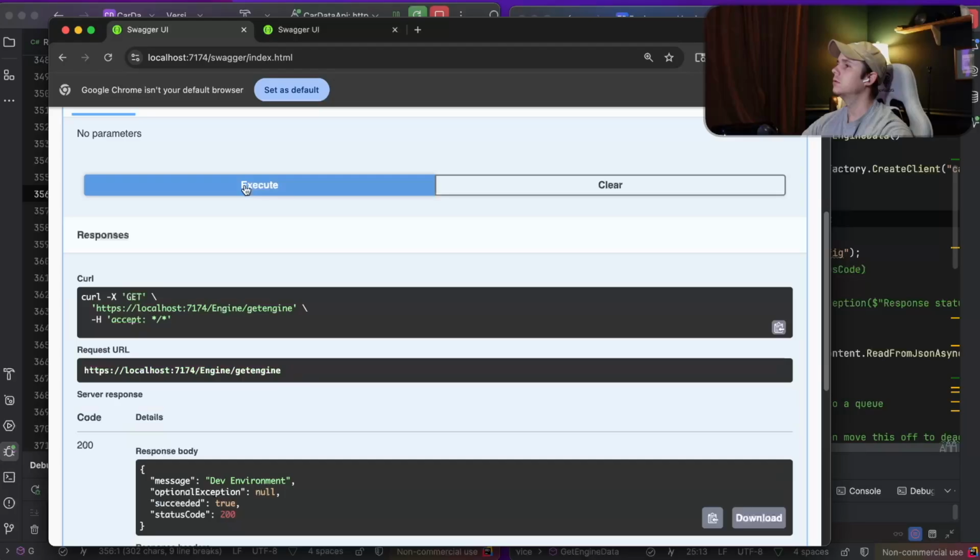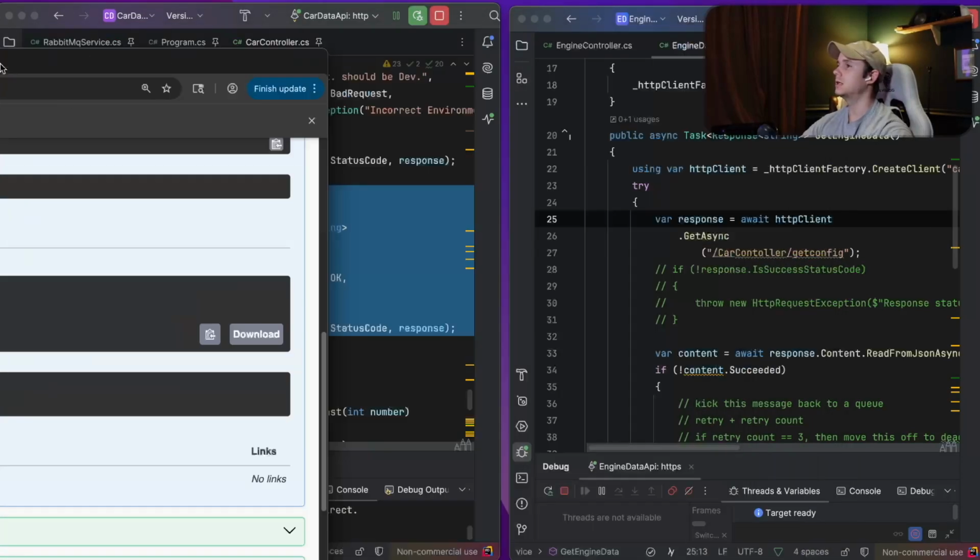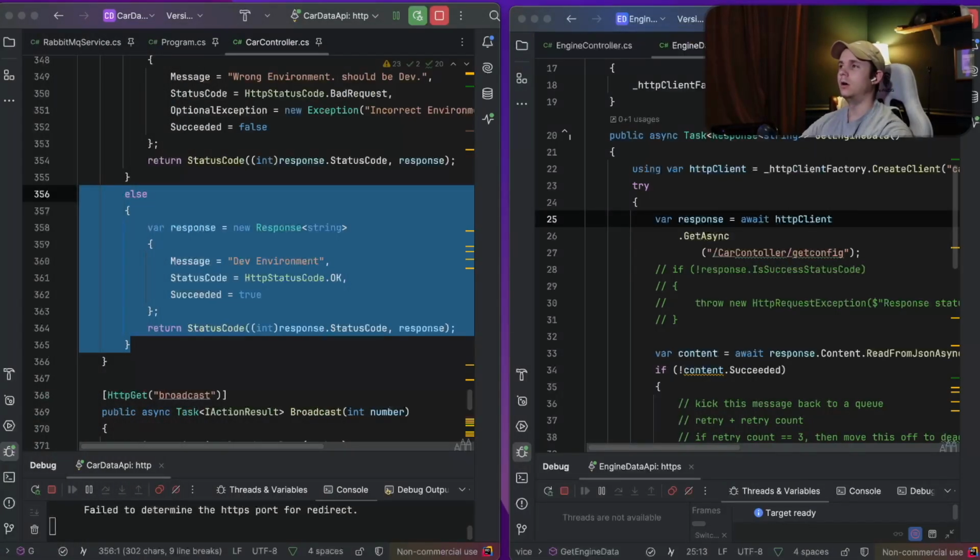All right, so you can see that our response now is we have a message, we have no exceptions, we have succeeded as true with the status code of 200. And I think that's pretty clean because we can put whatever we want in the message. We know there are no exceptions. We saw it succeeded, and we get a status code. And I feel like not only does this make the logging potentially a lot cleaner, but we have a greater understanding of what the API that we called is doing, because sometimes exception throwing is actually quite difficult.